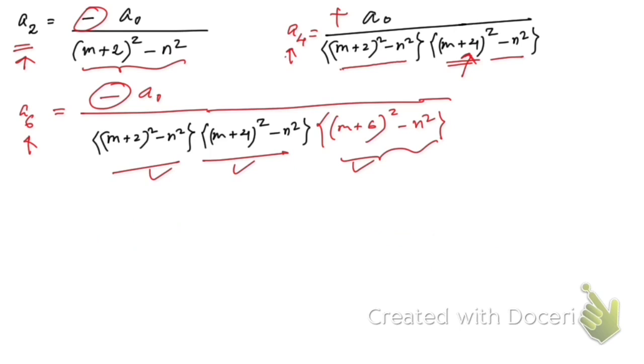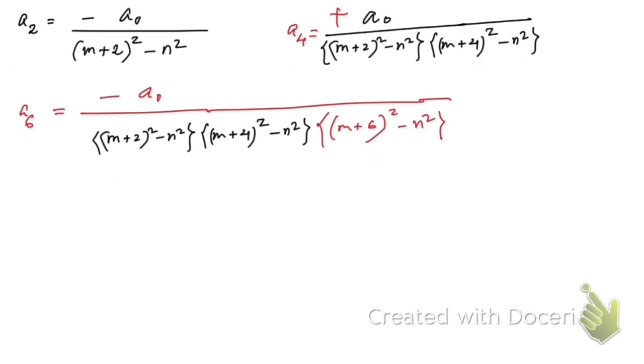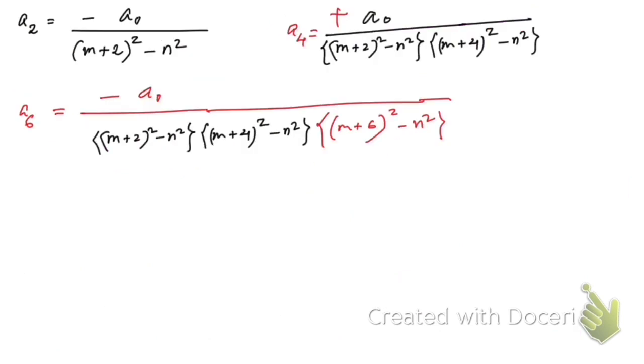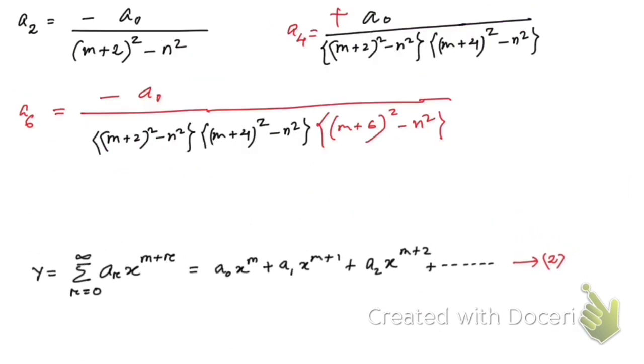So now let me write this properly, just give me a second, let me clean these things. Okay, now let us use this result in the power series solution that we have assumed. Let me go back to the first slide. Here you see this is equation number 2. This was the solution that we have considered. Let me copy this solution and write it here. So this is the solution, right?